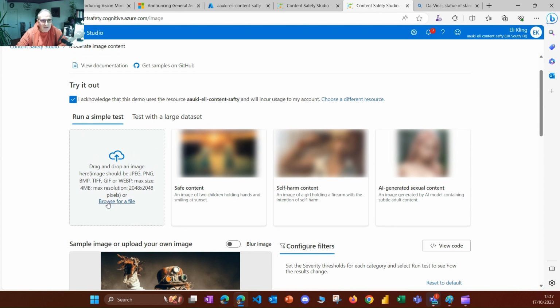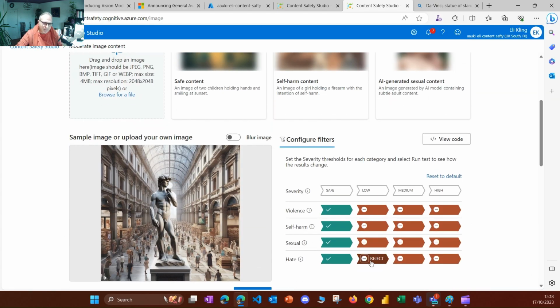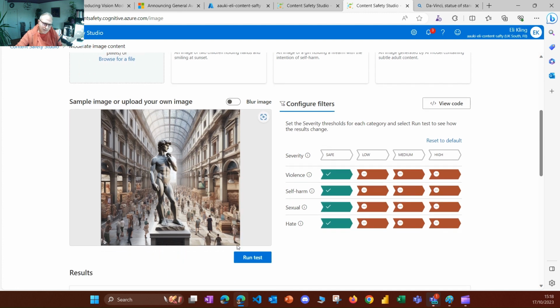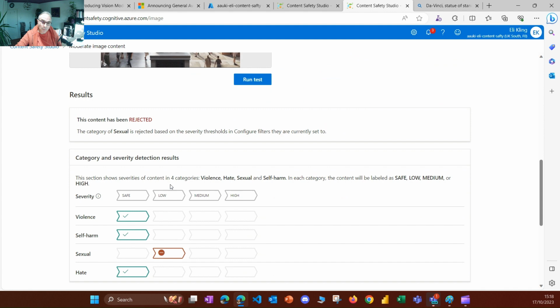Let's take the next image I wanted to show. First, a no-brainer: I asked one of the image generators, I think this is the Bing image generator, although I also use ChatGPT, Leonardo.ai, and DALL-E, and others too. I said, please give me the statue of David created by Leonardo da Vinci in a setting of a busy market. A few weeks ago when I tried it, I got a kind of blurred image in the nether regions. Now it looks a little bit more reasonable, not perfect. It's rejected on a low score, which is fine.